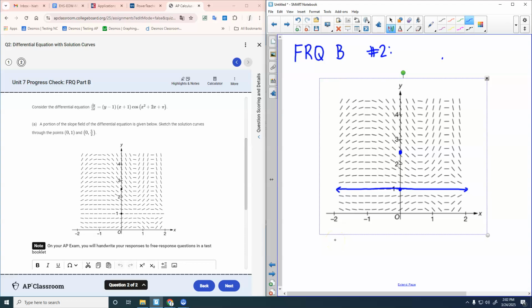You don't have to do all those little lines. Just draw a little graph and draw these answers in. But definitely don't try to do all those slope field lines. It'll take forever. So if we want to draw the answer for our graph here, we would need to do something like this. It's got to kind of follow the curve of the lines.